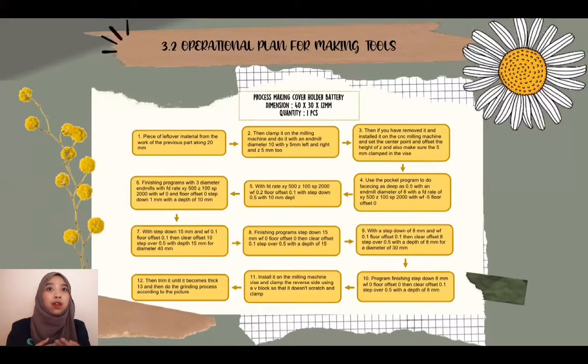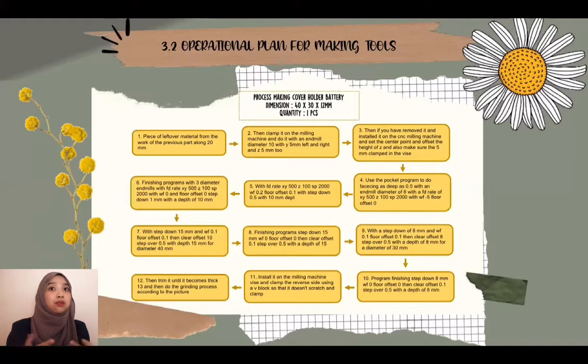Then with feed rate XY 500, Z 100, SP 2000, WF 0.2, floor offset 0.1, with step down 0.5 and 10 mm depth. Next, the finishing program with a 3 mm diameter end mill, feed rate XY 500, Z 100, SP 2000, WF 0 and floor offset 0, step down 1 mm with a depth of 10 mm.